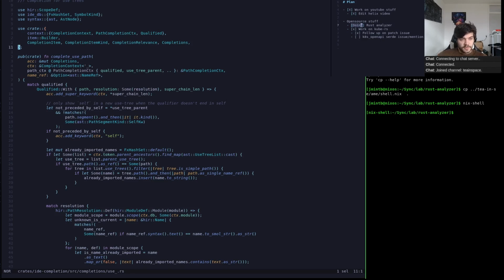So here we complete the use path. Can we split this somehow?